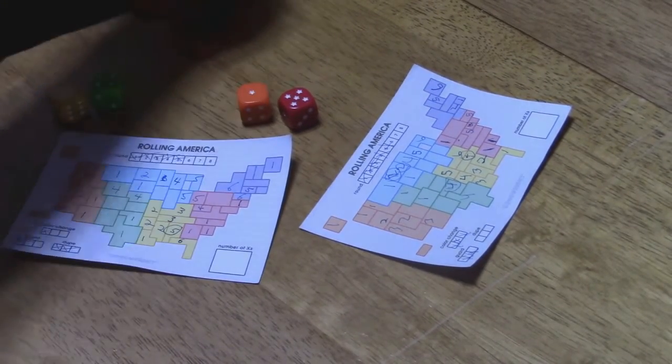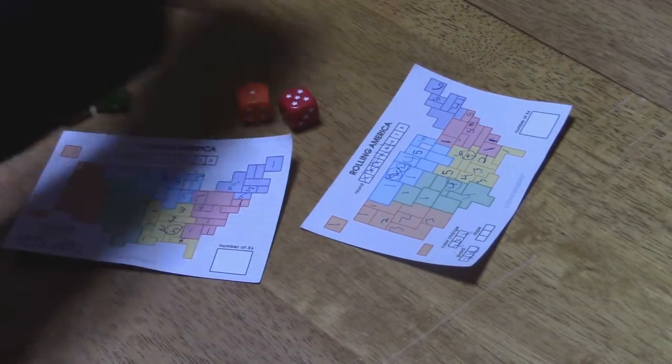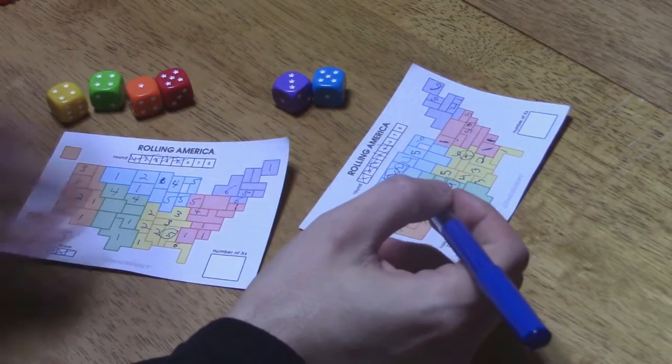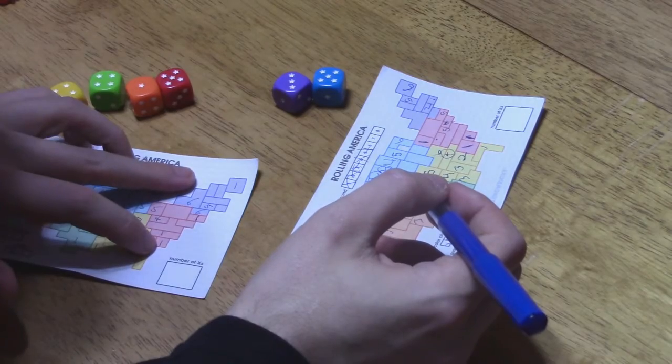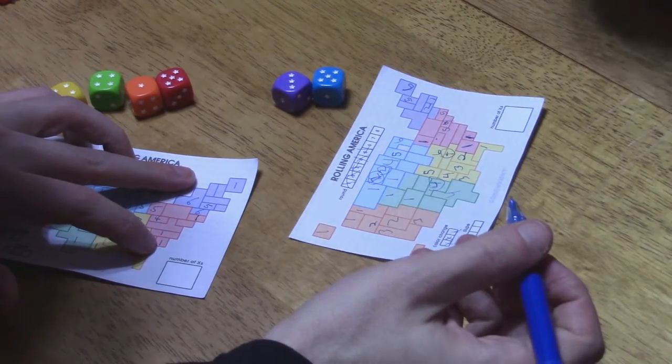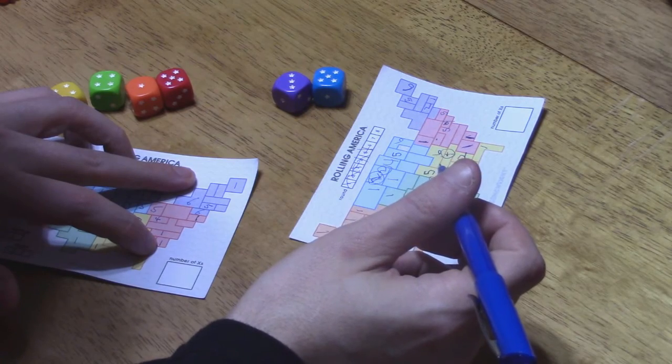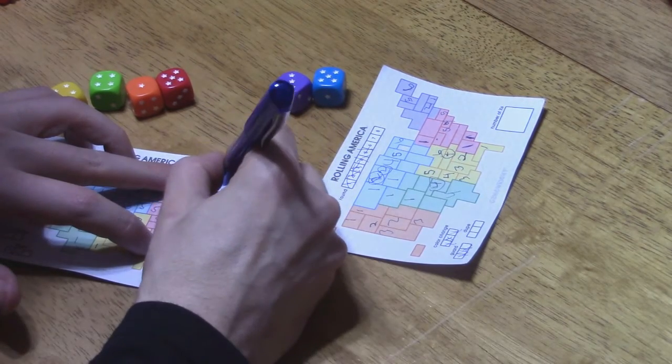Okay, now last 2 dice for this round. Blue 5. All right. Yes, so I'm going to go ahead and do this. I'm going to put the 5 here. Oh, crap. Purple 3. No. There's nowhere I can put the purple 3 without breaking that neighbor. So I'm going to have to use that guard. I'm going to put the 3.